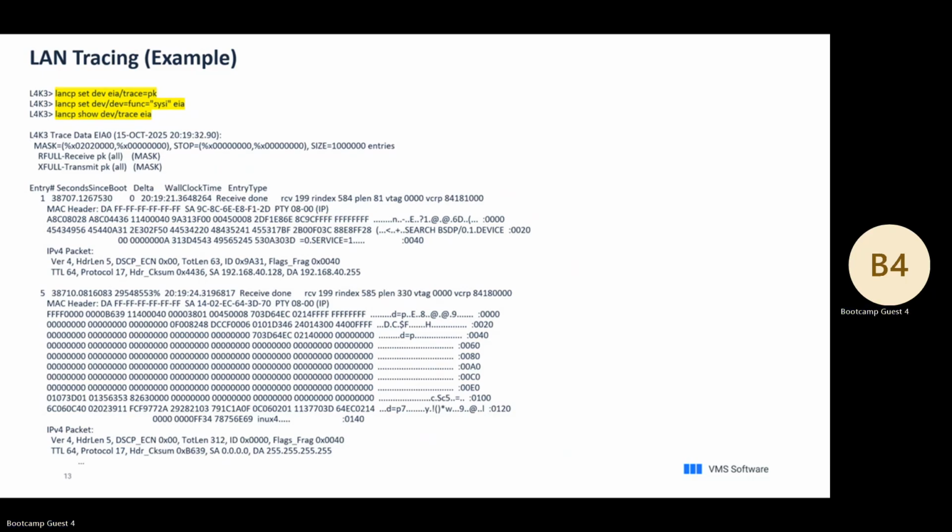Receive. What is this number right here again? Receive one. That's the number of receive buffers that the device. Oh, right. That's the number of receive buffers. And by the time we do another receive, it's back there because it's already been processed. The ring index, which part of the receive ring in the driver it was in, the length of the packet. This one wasn't a VLAN tag, so there's no tagging. And here's our VCRP address, the structure that facilitates transmit packets out onto the wire.